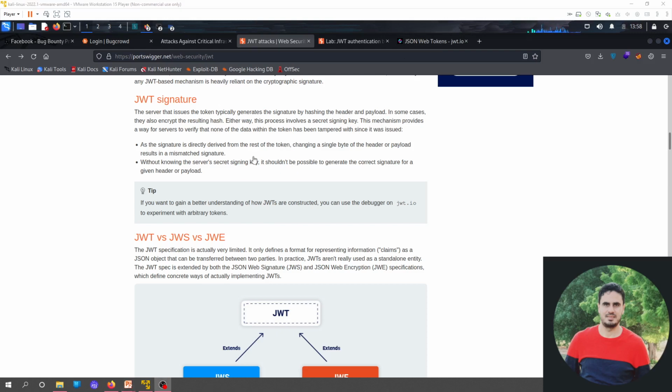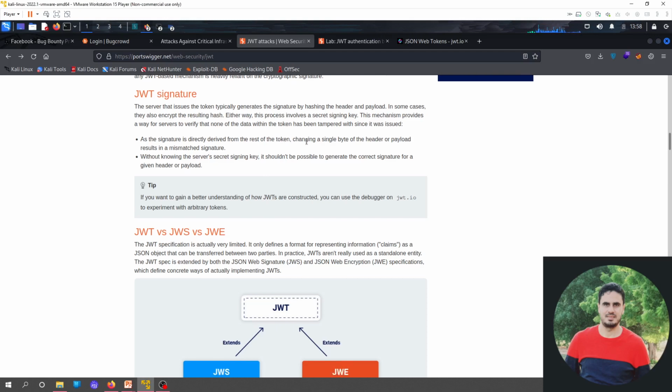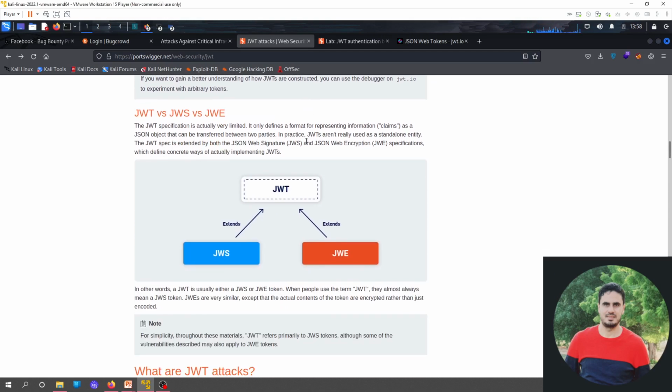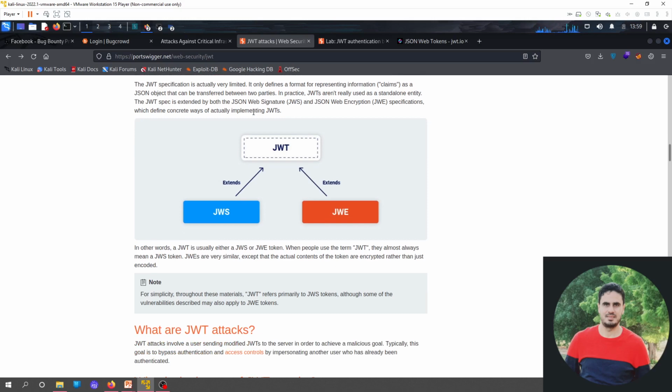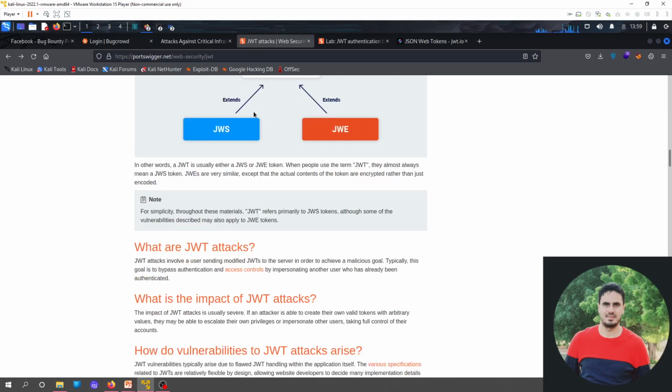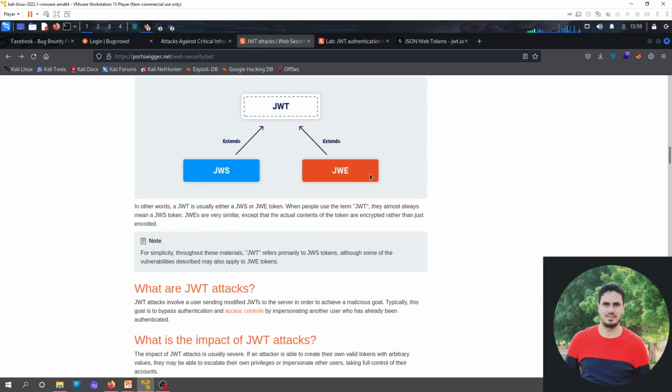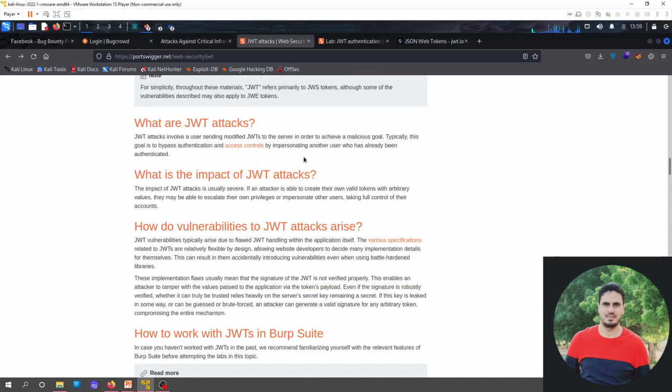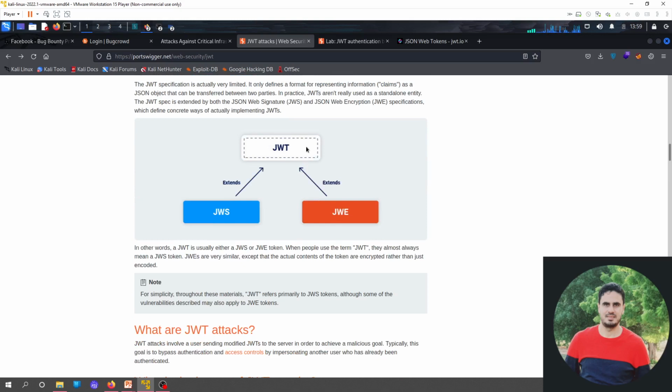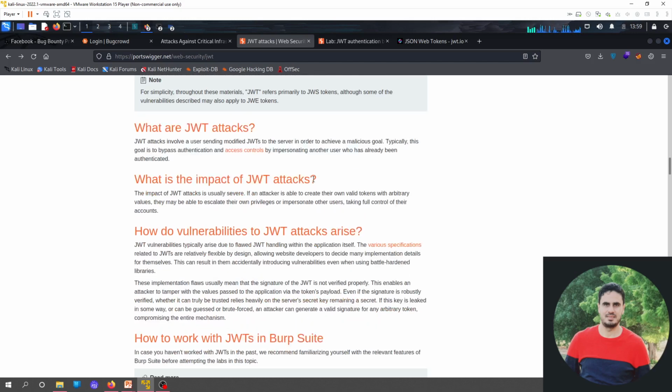Here you can find another terminology related to JWT: JWS and JWE, which refer to JSON Web Signature and JSON Web Encryption. So JWT is extended by JWS and JWE.